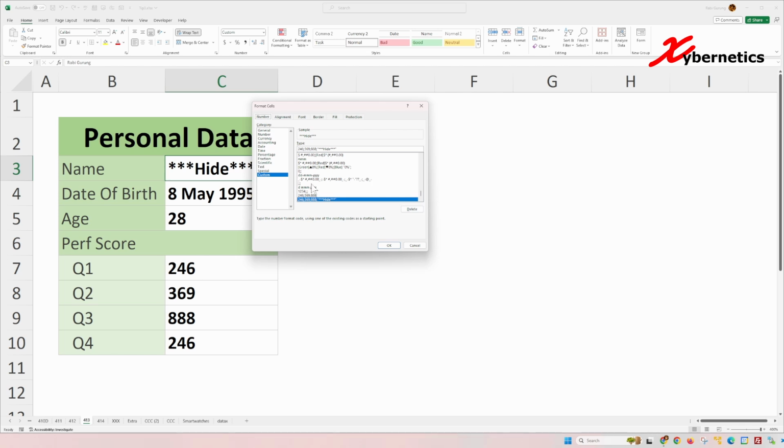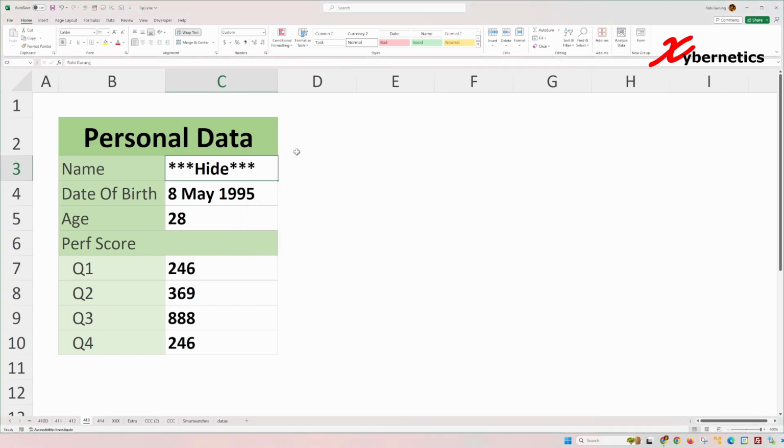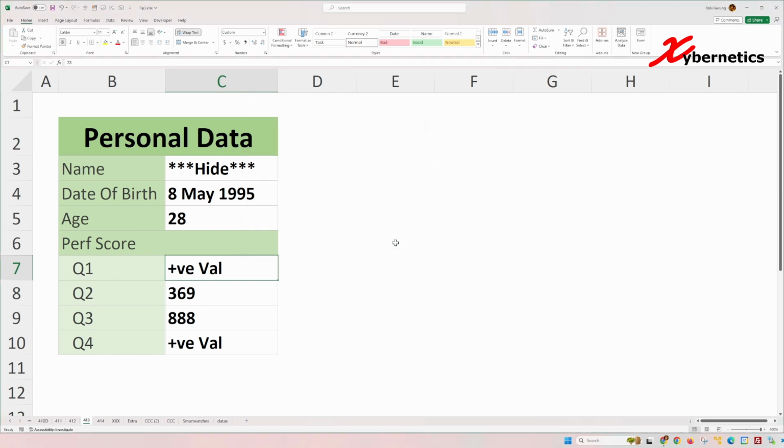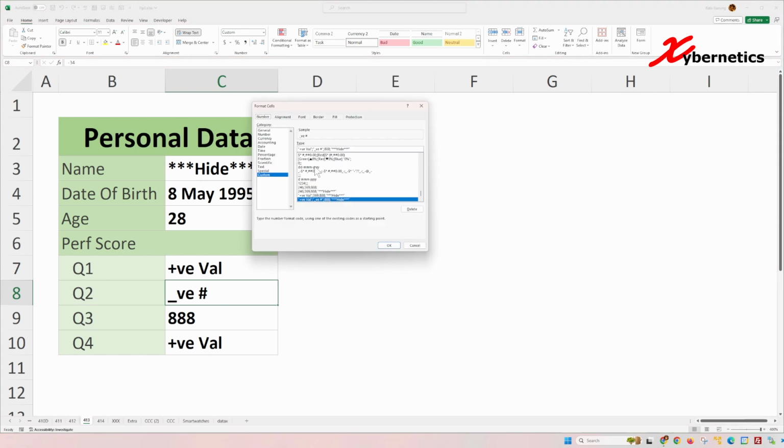You can use the same analogy on a numeric value. Let's go in here, and let's say if you have a positive number here, you can basically remove this. Instead of showing numeric value, you can put double quote and enter whatever value you want, positive val, and hit enter. Now if you were to copy this cell formatting and paste it to all of this, anywhere that's a positive value, Ctrl 1, it actually shows that value. And for negative value, likewise, you can do the same thing here, and maybe say negative number or whatever. Let's put it down here to indicate number. So if you do this, and you copy the cell formatting and apply to the rest of the cells, you can see anywhere that's a negative number, it will show underscore val. I think I had a typo here.